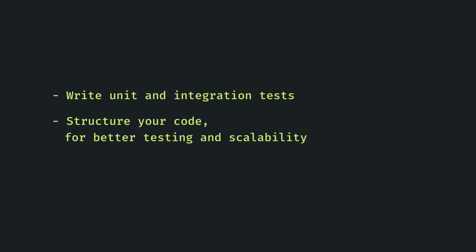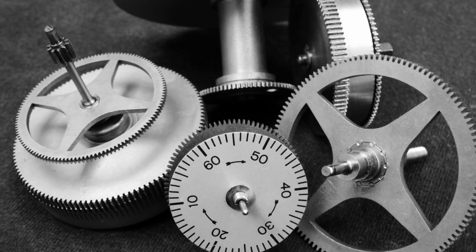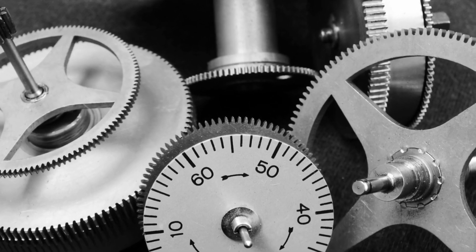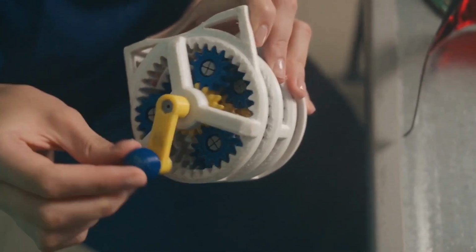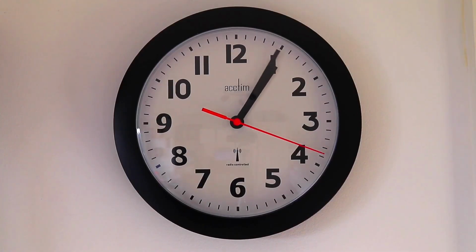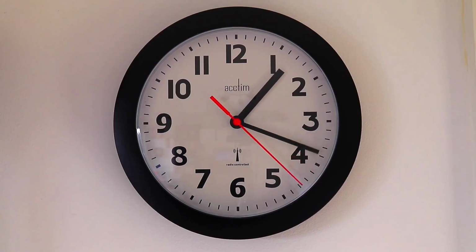Unit and integration tests are two different approaches for examining your code. Unit tests zoom in on individual functions or components, testing them in isolation from the rest of the program, like checking if a gear pair works correctly. Integration tests, on the other hand, pull back to see how these pieces work together, similar to testing how all the gears fit together to produce the desired result in a complete machine.